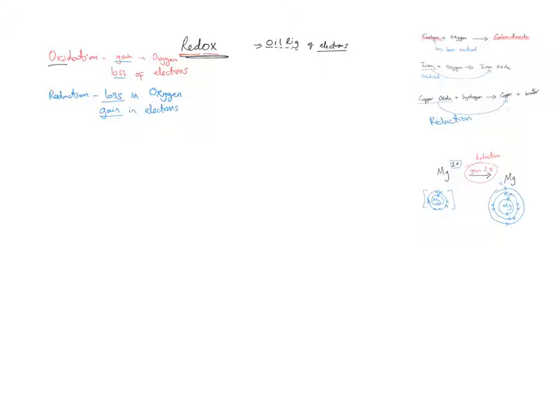An example of oxidation using the idea of electrons: OIL RIG, oxidation is loss of electrons. If we started with the fluoride ion, fluorine has 9 protons and 9 electrons, but as an ion, it's gained a negative electron. So this is fluorine negative. If we draw it, it would look like this: 1, 2, 3, 4, 5, 6. This is normal fluorine, it's in group 7, but it's gained an extra electron, so now it's fluorine negative.